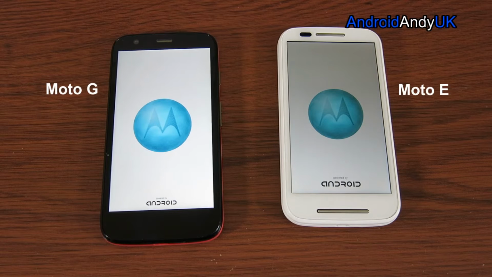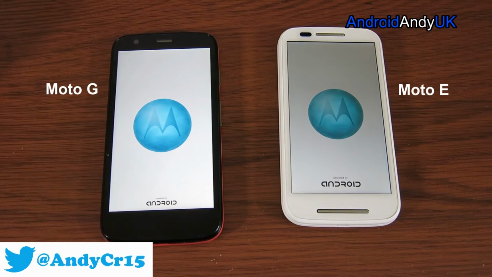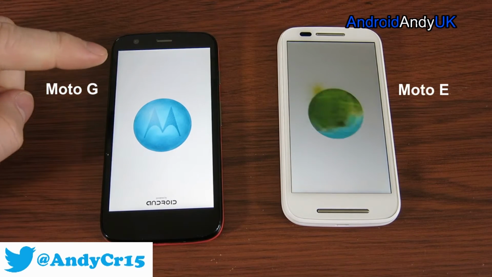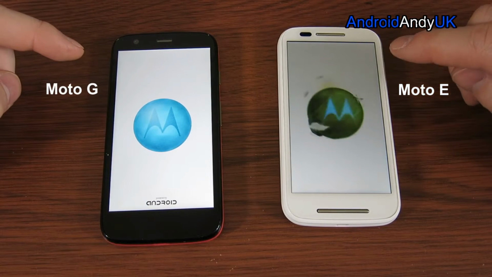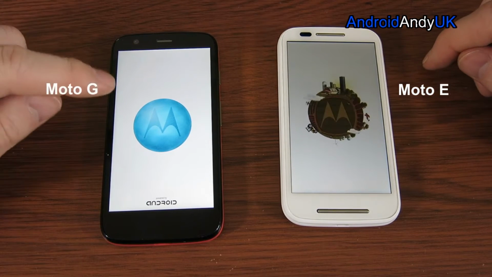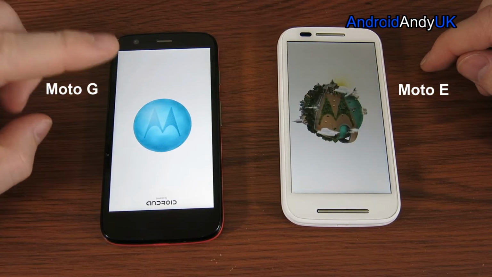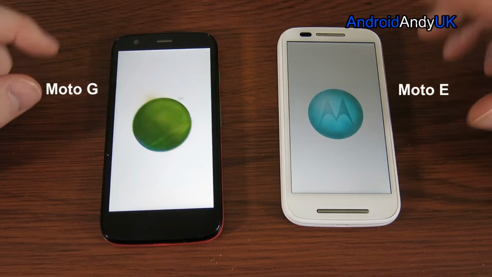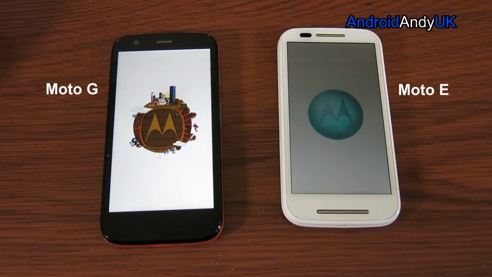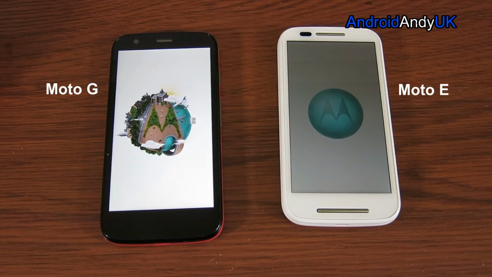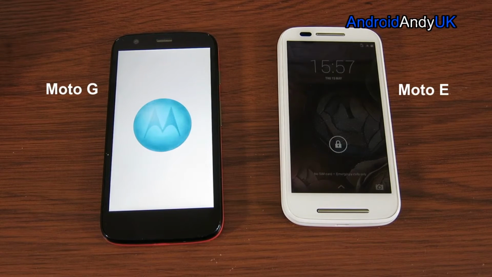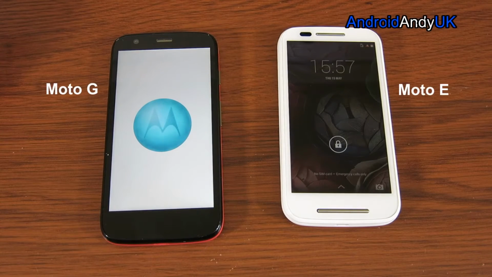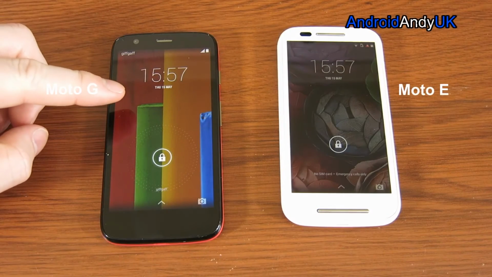The Moto E does have lower specs than the G, so it makes sense that it's a cheaper price. They're almost identical in weight, 1 gram heavier on the Moto G. The G has no memory card slot, but the Moto E does. The G comes in 8 or 16 gig with 1 gig of RAM. This only has 4 gig with 1 gig of RAM, but because it has a micro SD card slot, that's easily solved very cheaply.